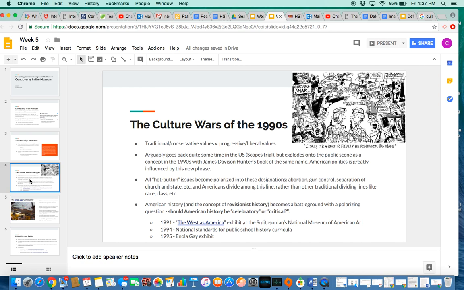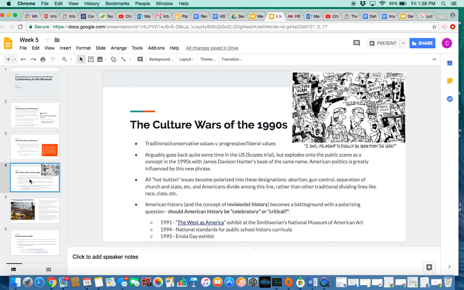So the Smithsonian's National Museum of American Art is going to be the first major controversy for the Smithsonian in this period. And it's partly because the Smithsonian is being run by academic historians at this time, as you'll see in the Cohn article, that are concerned with taking more of an academic approach to doing Smithsonian-based exhibits. The problem with this is that academic historians didn't necessarily have experience working with the public before they started doing these projects.